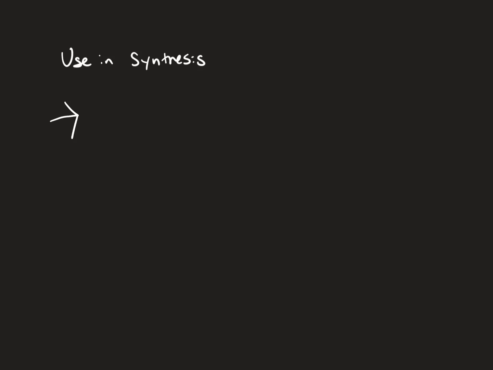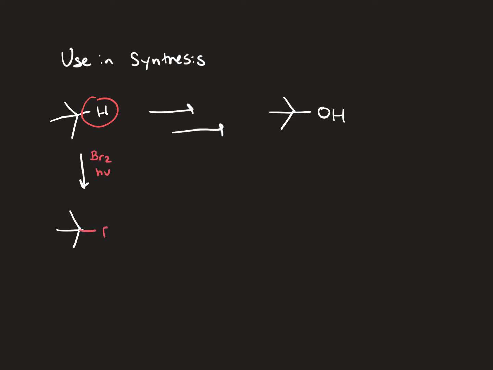So you could imagine coming from something like this and using the synthetic tools that you learned in 331 and 332 to get you more complicated products. So here, this is a 331 review question where we're going to use the radical reaction we just learned in synthesis to get this specific product. So in this case, what we want to think about is, well, we know that there's only one way to functionalize an alkane. We want to functionalize it at a very specific position. This hydrogen here is attached to the tertiary carbon, so we want to use bromination to replace that with a bromine.